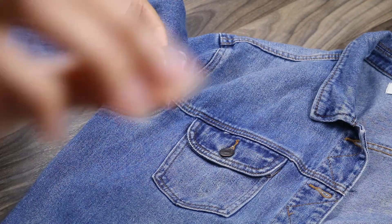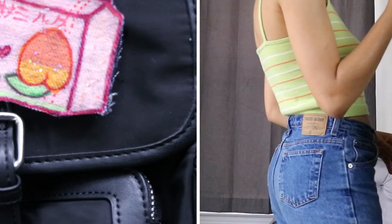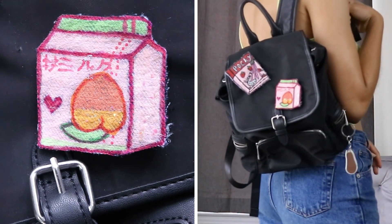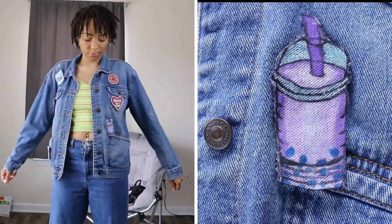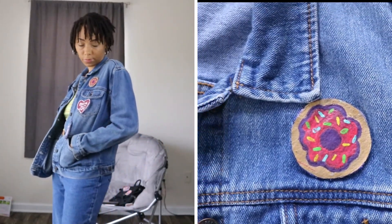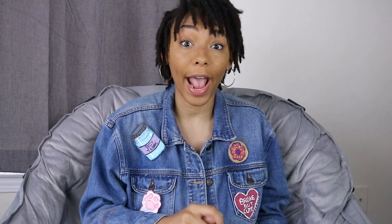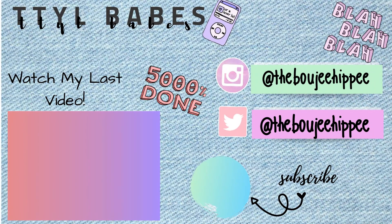Now all that's left is to attach your patch — find your favorite denim jacket, book bag, whatever you choose, and just stick your patch on. You can get as creative as you'd like. Try different techniques and different things for your patches, and you'll definitely have some unique patches that saves you a lot of money versus the fifteen and twelve dollar ones in the store — you'll thank me later. That's going to be it for today's video. I really hope that you enjoyed my very first DIY. Make it your own, and if you do happen to recreate this, just tag me on social media at the bougie hippie so I can see what patches you create. Until next time, bye babies!